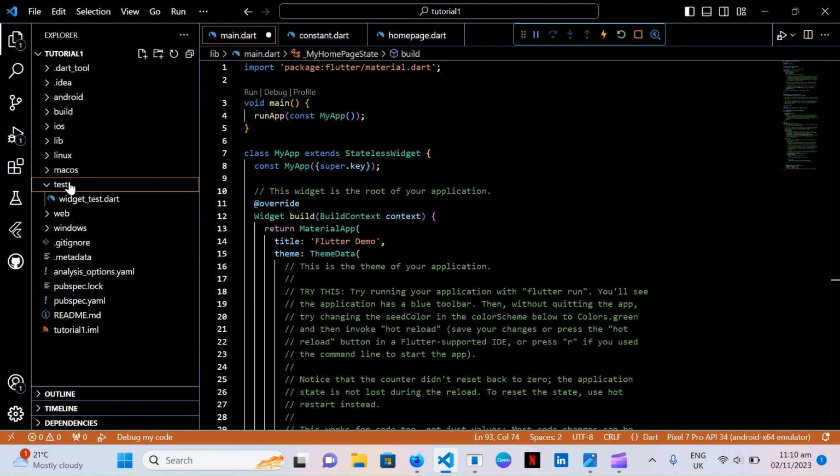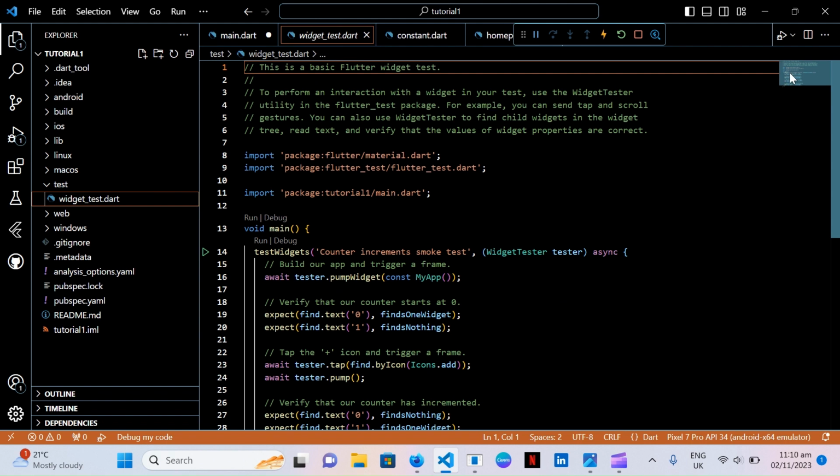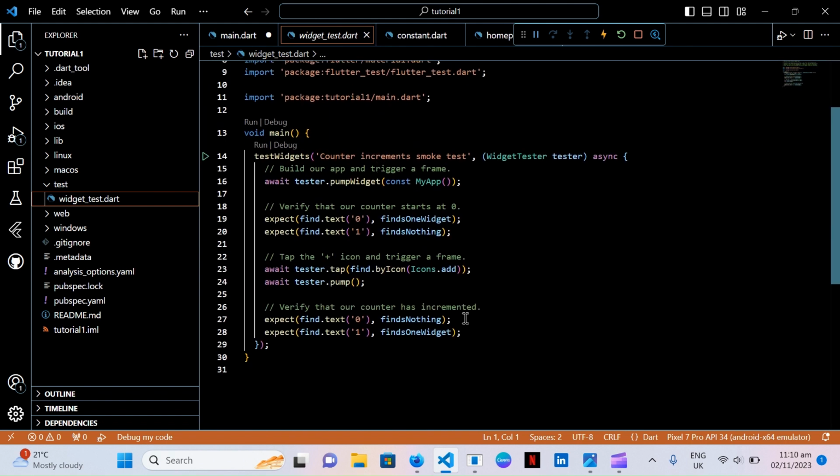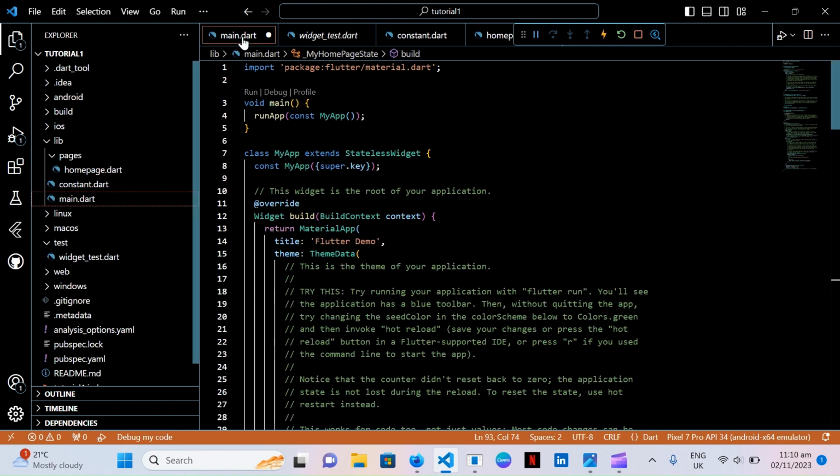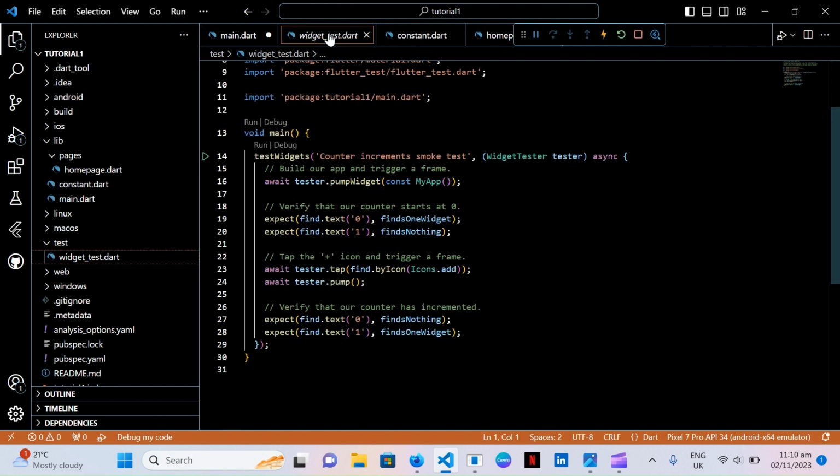In the test folder, this is where your application unit tests are stored. So, what is a unit test? It is a small piece of code that tests a specific part of your application to make sure it's working correctly. And you can see in here, this is just code, but it is checking individual widgets or things that are actually in the main. So it tests everything that happens so that it is working correctly. This folder contains all the files needed to run your application unit tests, including any test frameworks you're using.